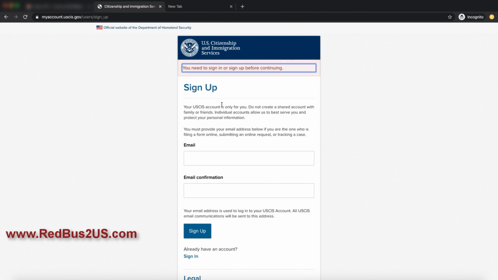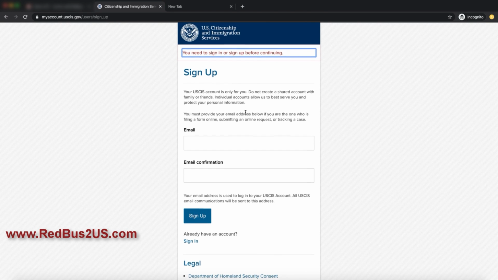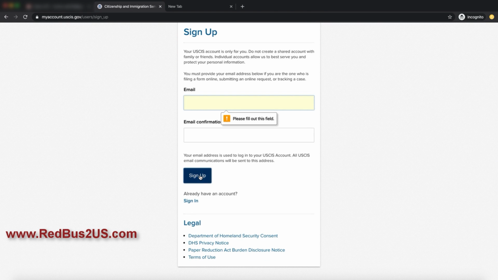Remember, you're signing up as the employer who will be sponsoring the H1B petitions for the registrant, right? So you are basically the persona of an employer trying to submit H1B registrations. You enter the email information, repeat the same information, and then click on the sign up button. Again, this is the first step. You need to have an account.